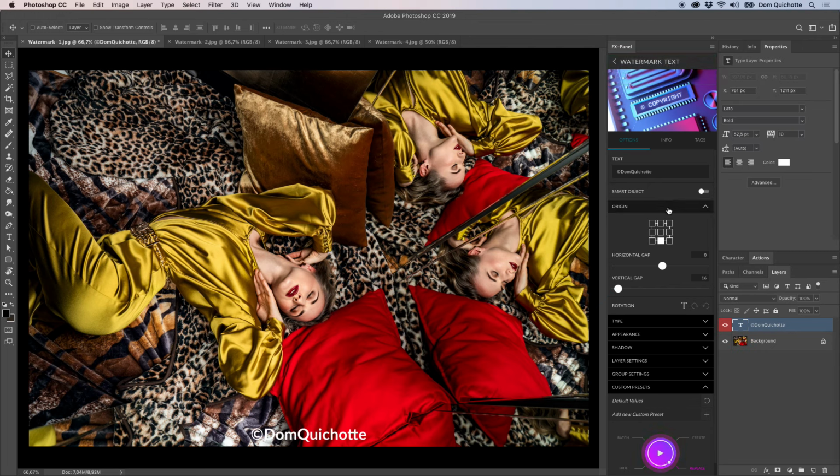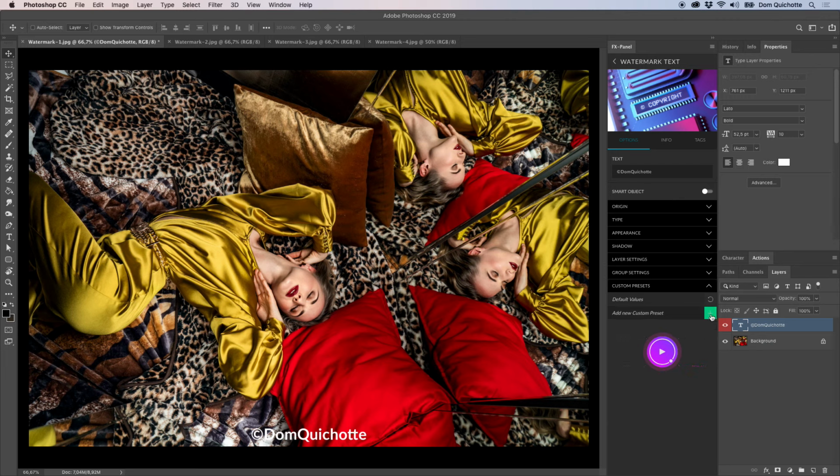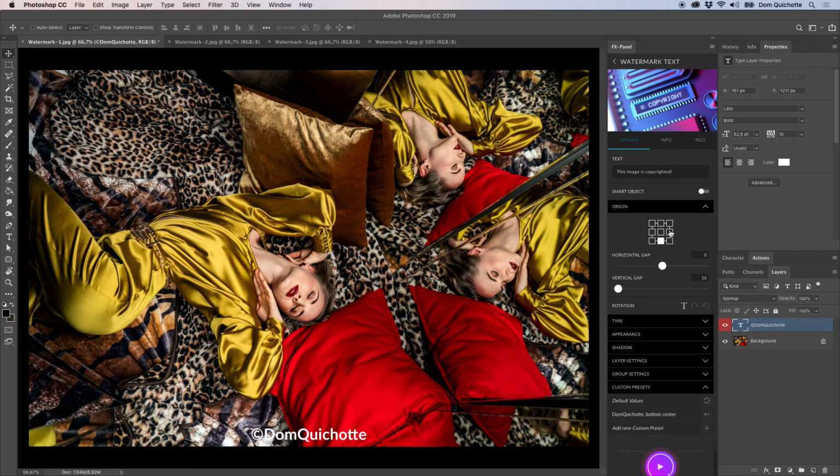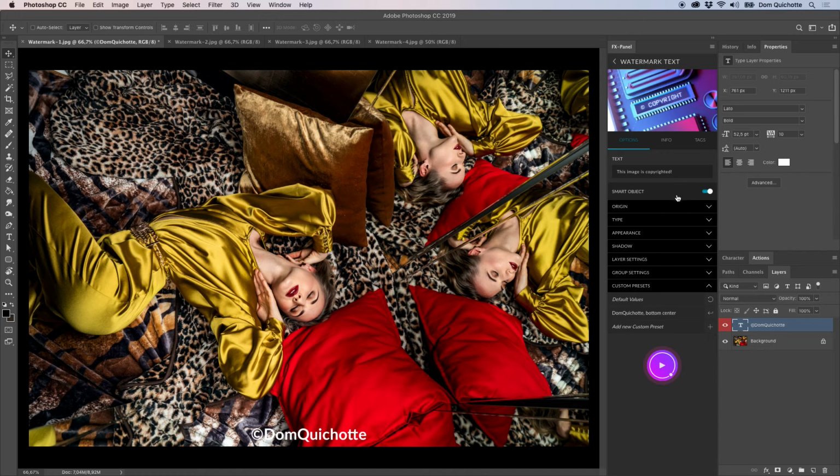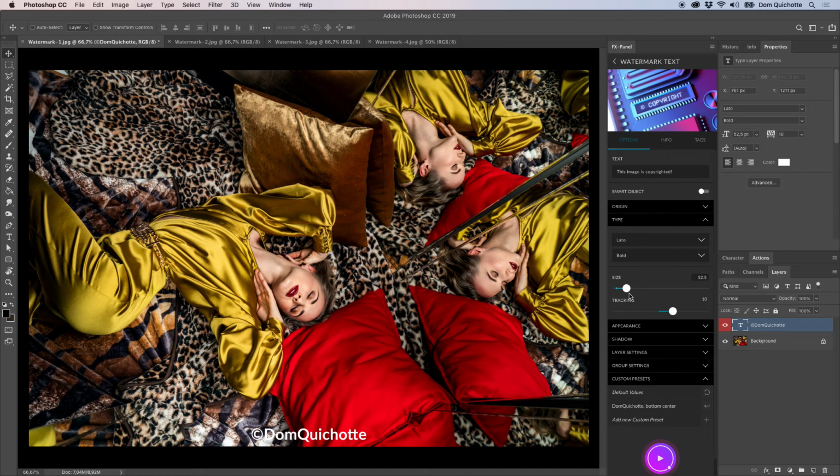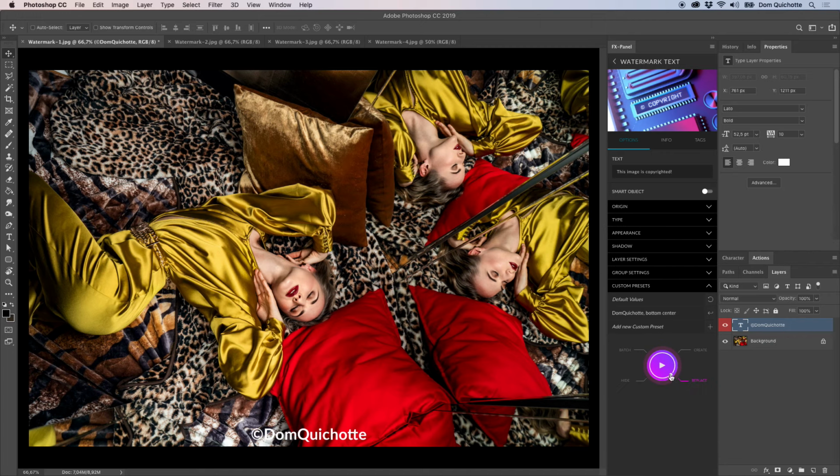and something like that. And let's hit the plus button and rename this to Don Quixote, bottom center, and change the text to something like this image is copyrighted, and let's just say we want to put it in the middle, rotate it, change the size to maybe 24.